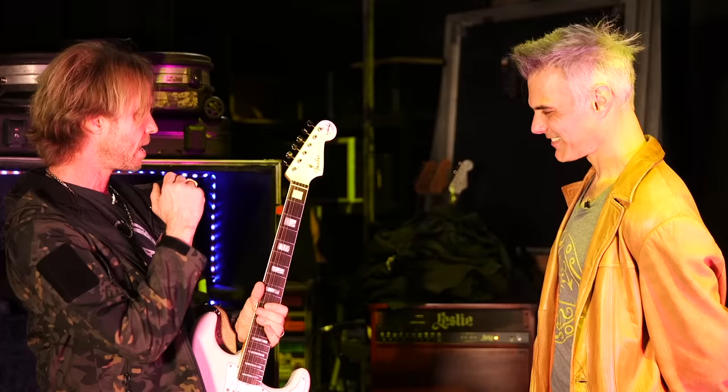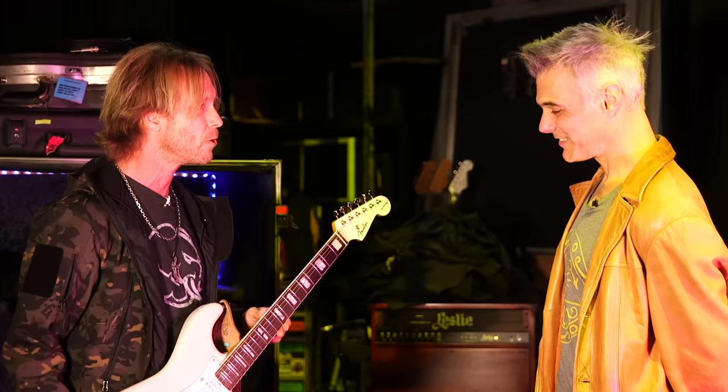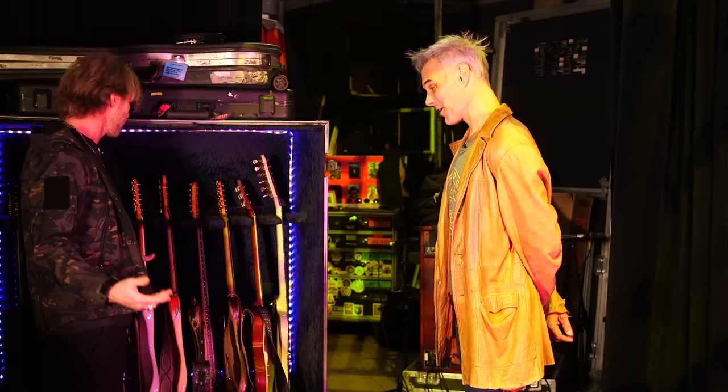We did 6100 jumbo frets and a matching headstock. I went back to the original days of the Signature Series and put my signature on the guitar - block inlays, binding. When I was a kid and saw Stevie Ray, Jeff Beck, Buddy Guy, Robert Cray, Eric Clapton, those original Signature Series guitars had their signatures on the front. My goal was a really great sounding, great playing guitar where people feel like they're getting a custom shop kind of experience, but it's an American-made Strat without the custom shop price. It's a compelling guitar. They actually can't keep them in stock, which is a good problem to have.